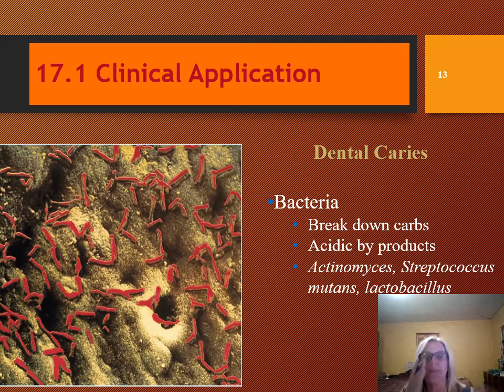So they metabolize carbohydrates in food, and then they produce an acidic byproduct that actually damages the enamel on your teeth and the dentin. Enamel is that outer layer surface of your teeth that really protects them, and then if you lose your enamel, your teeth just really start to rot really badly. All right, dental caries, they're cavities.